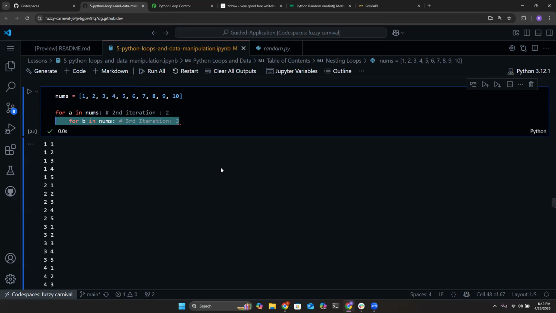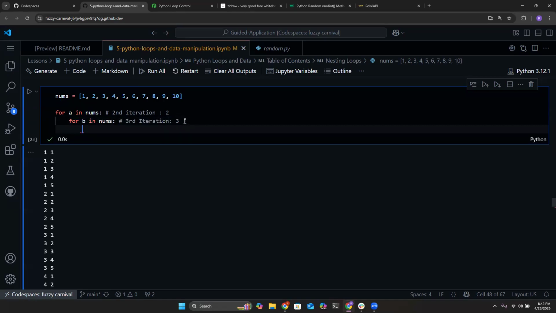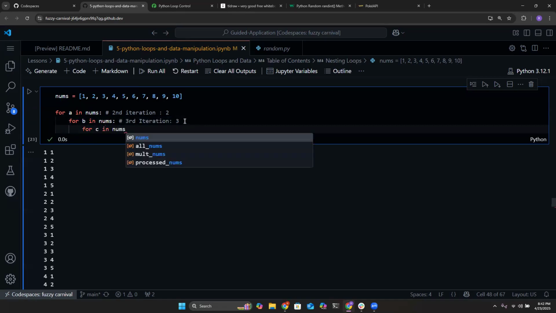For 10 numbers, if I did nested for loops, it would be 100 iterations. How many is this? 1,000. It's 10 cubed. What is that?